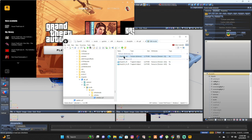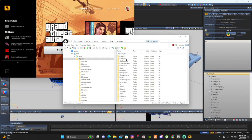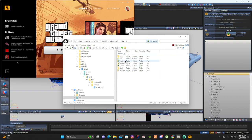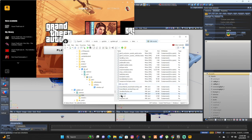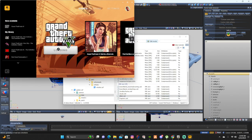Going to open IP. Copy this name. I have a DLC compiler, but I'm old school, man. I like to do my stuff the old school way. I don't give a damn if it takes longer. The only time I do it with the compiler is updates, common data, when I got a lot of goddamn cars I gotta do. Boom, boom. All right, boom. Now let's go on back in the game.